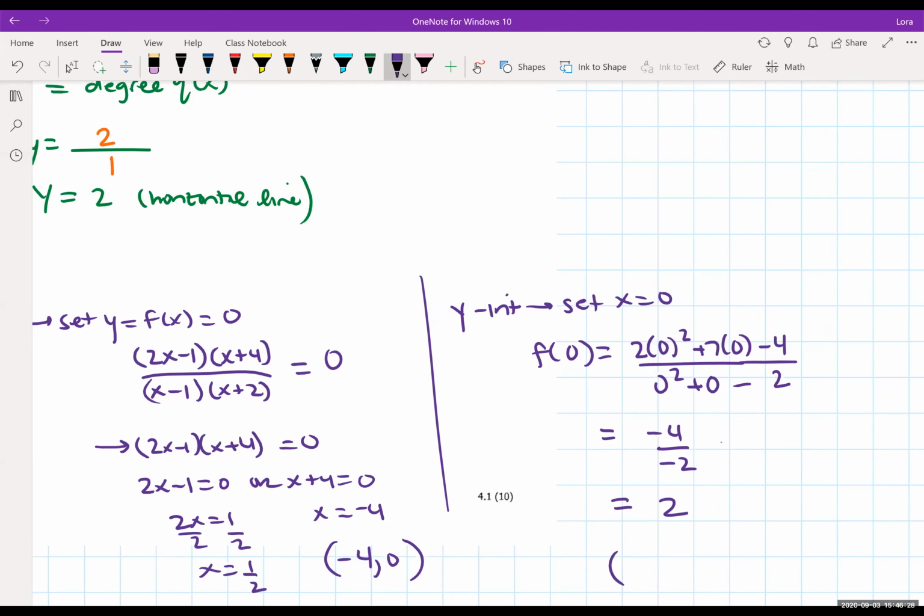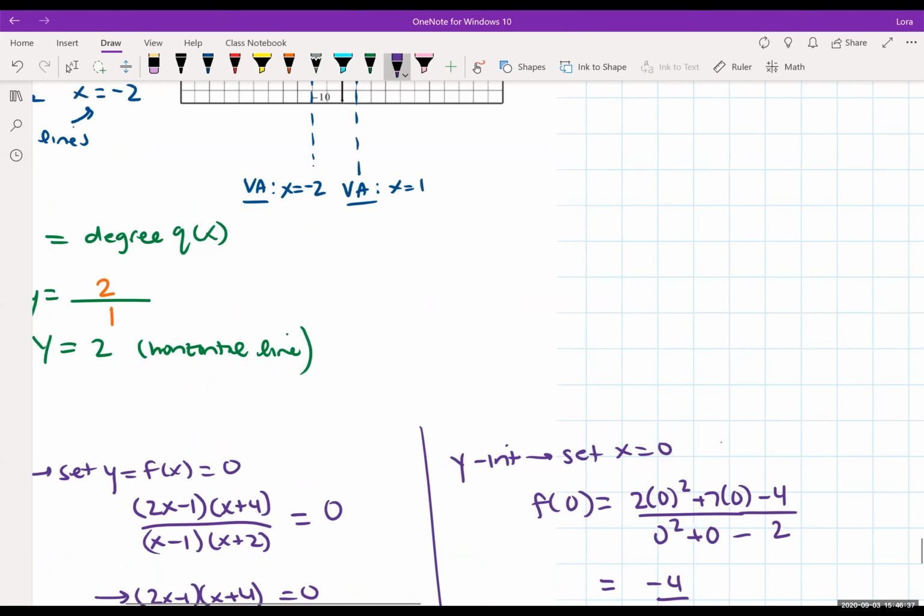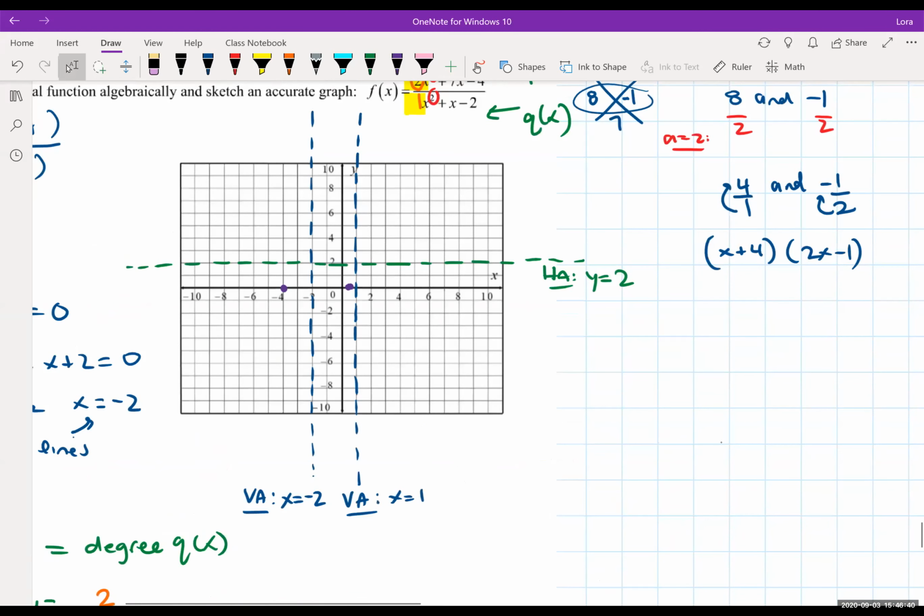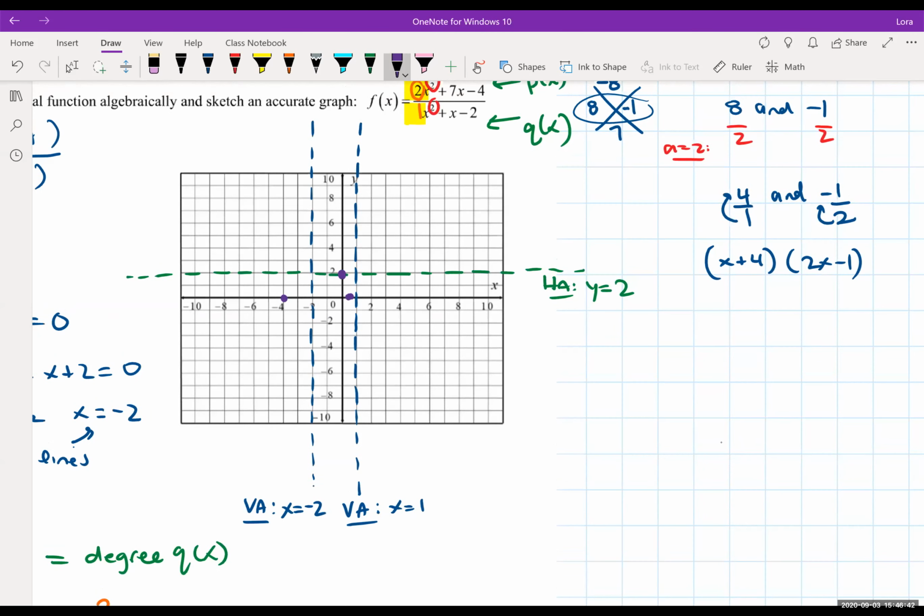So if you were looking at the ordered pair, the x value is 0, the y value is 2. So we can plot this in our graph. And that's interesting. Look where we landed, right on our horizontal asymptote. So let's take our TI out to help us see what our graph is behaving like. If we didn't have a calculator, you're going to have to pick a lot of x values to see the patterns a little nicer.